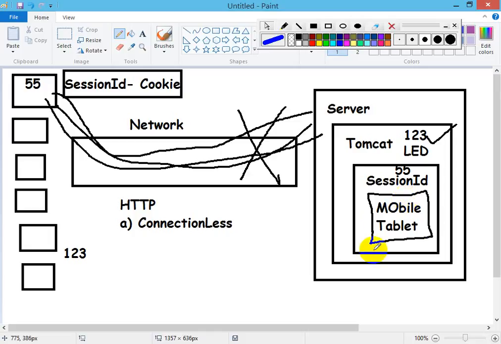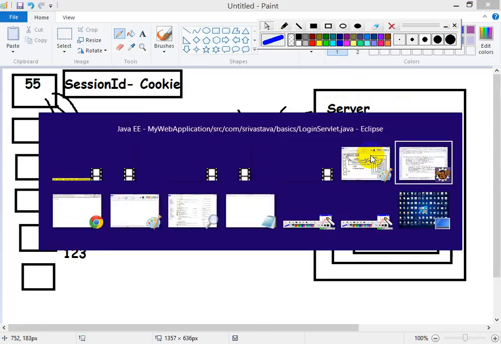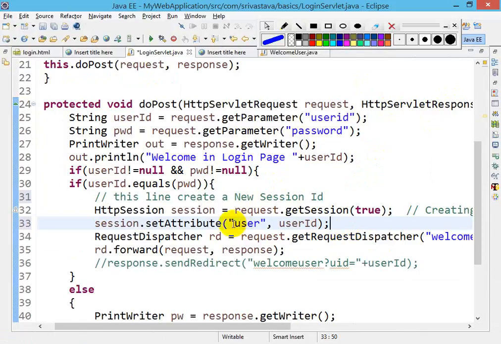This is taken care of by your server. For each new session, it will generate a new unique session ID, and we are binding these values under the session ID.